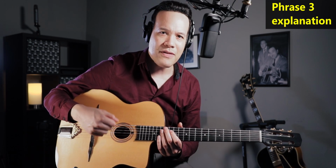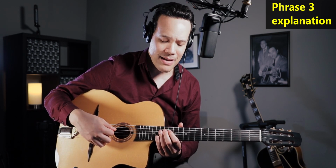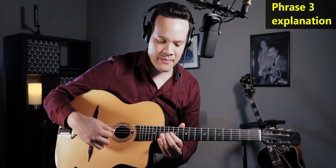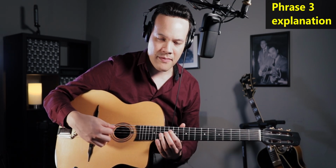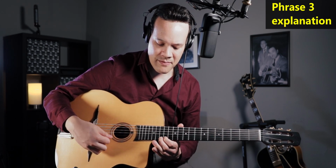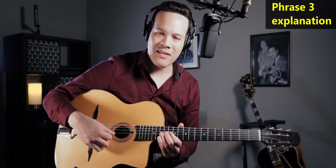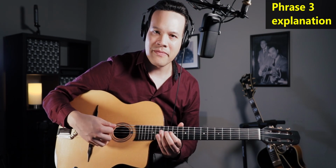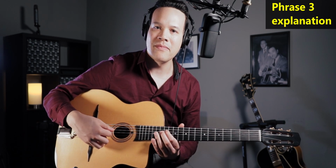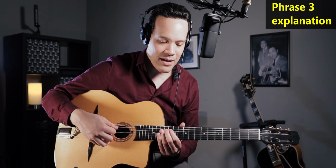Just play even 16th notes with your right hand and just move your hands and make sure that you are synced on that first note of a group of four. So I'm hearing that in my head, that first note of a group of four. And then you just speed it up.